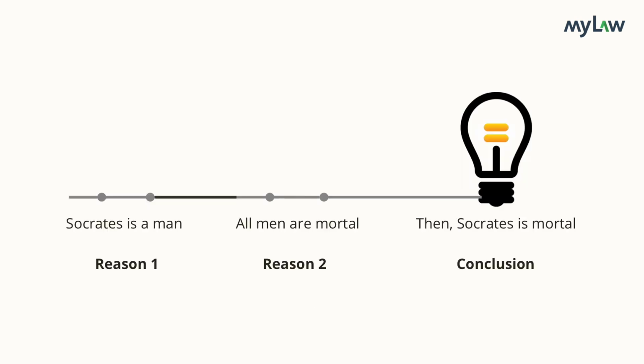From our lesson in the previous unit, we know that we can depict these two reasons as switches connected in a series leading to the light bulb, which is the conclusion. If both the switches are on, then we have to conclude that Socrates is mortal. If one of them is not true, then we cannot arrive at that conclusion. But do we really need two switches for this? Surely there is a more efficient way.